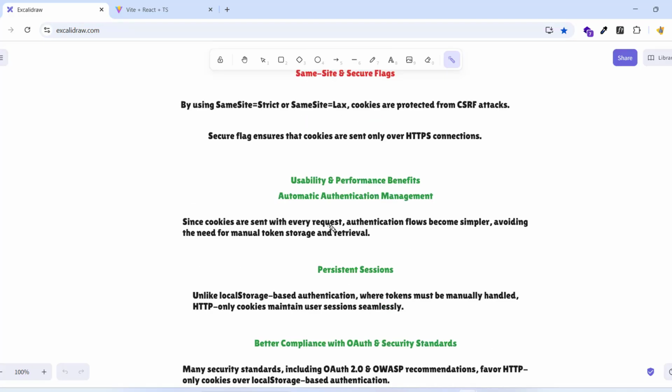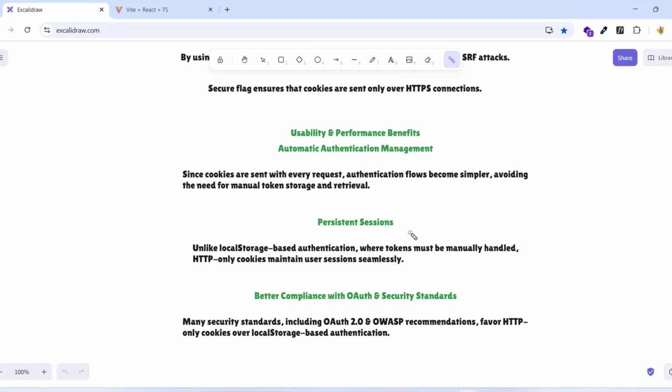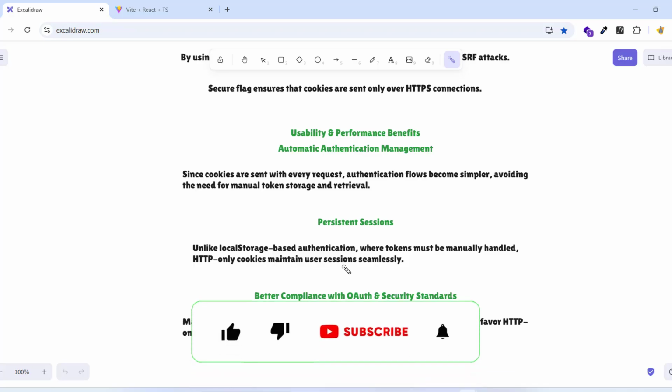So usability and performance benefits, automatic authentication management. Since cookies are sent with every request, authentication flows become simpler, avoiding the need of manual token storage and retrieval. Persistent sessions. Unlike local storage-based authentication where tokens must be manually handled, HTTP only cookie maintains user sessions seamlessly.